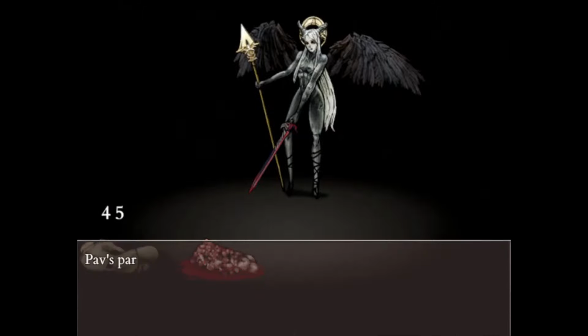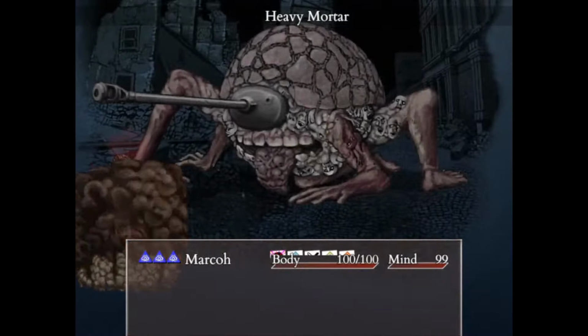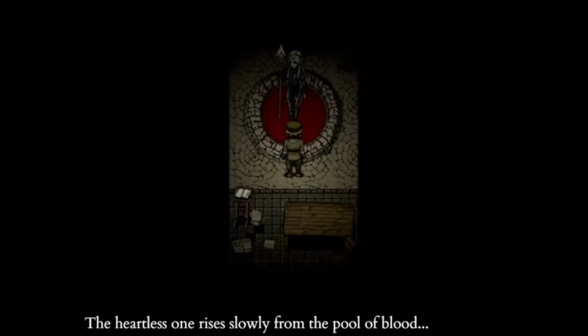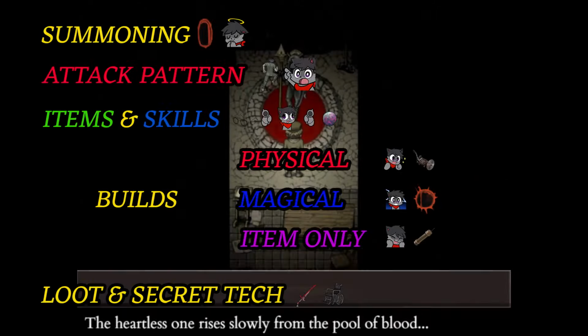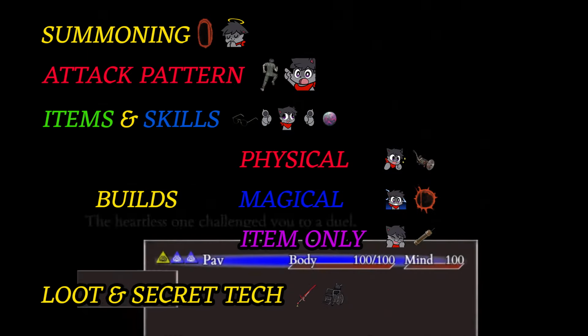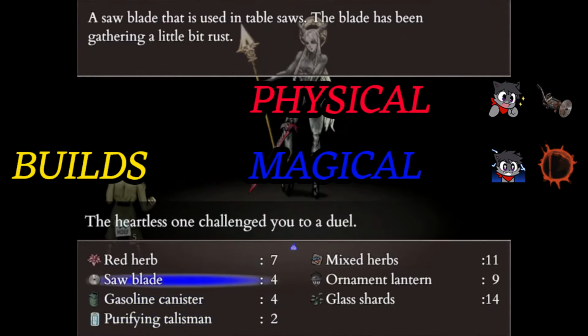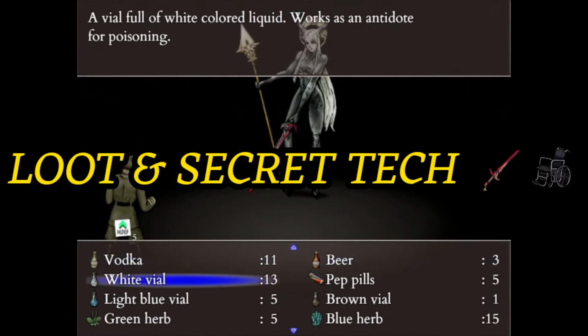It's one of the hardest fights in Fear & Hunger Termina, next to Mass of Platoon. So, if you're taking on this fight, you will need a few things. In this video, I'll be covering 5 sections that are going to help you out a lot: summoning, attack pattern, useful items and skills, builds (physical, magical, item only), loot and secret tech.